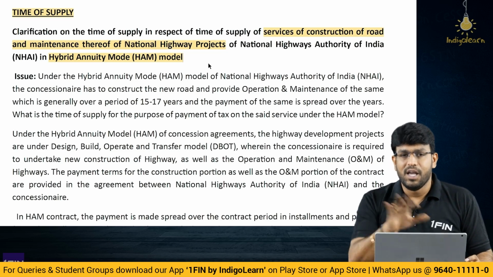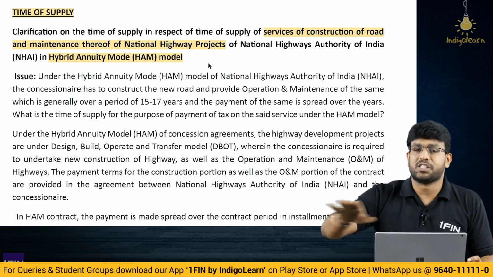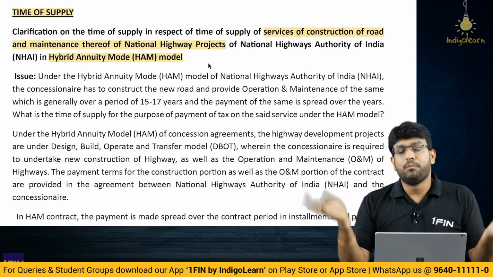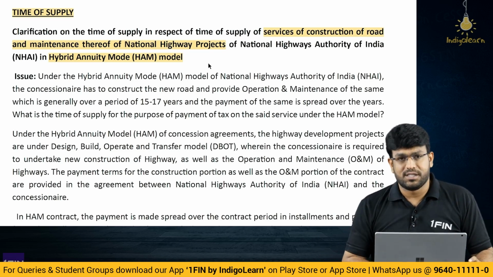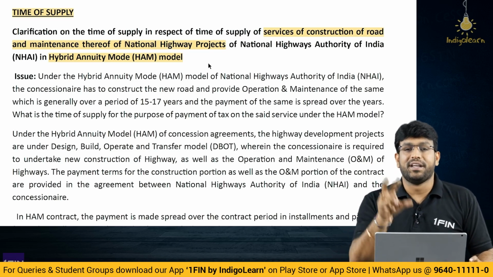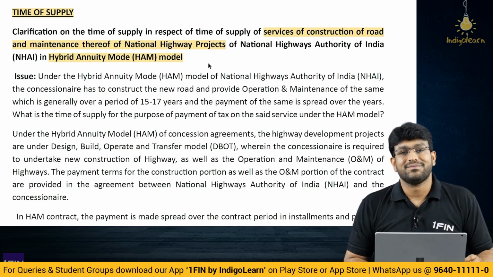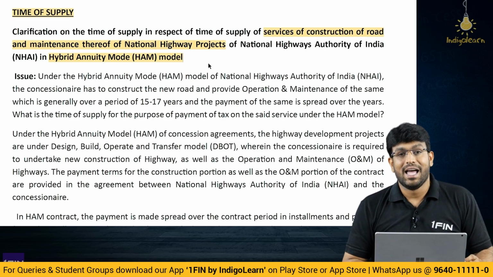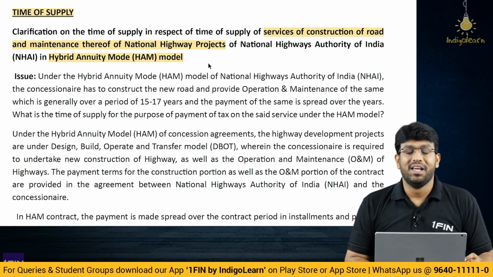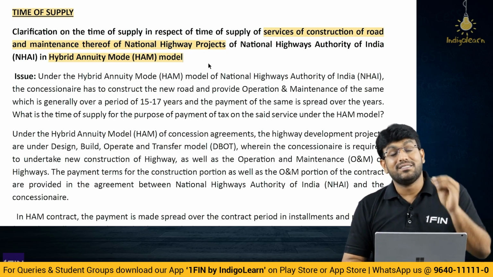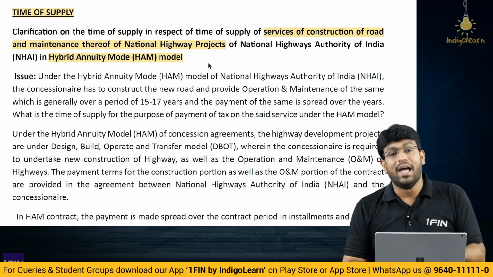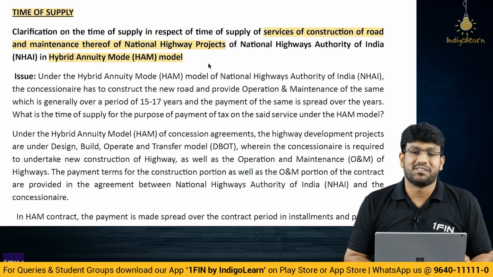What the government tells is, you put your own money, you do the construction of the highway. Okay? You put up a toll gate, you collect toll charges. They will clearly tell for 15 years, 16 years and so on, you collect that money. After that, you please walk out. That's how this HAM model works, hybrid annuity mode model. They have clearly clarified that this kind of service is called continuous supply of service.